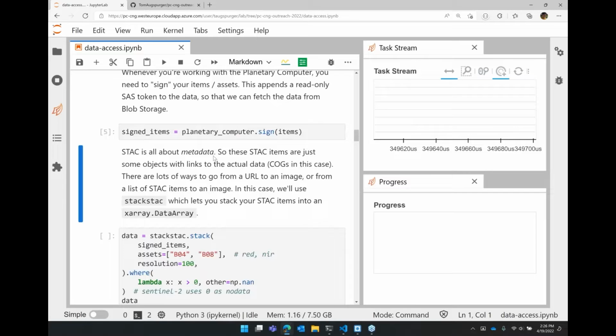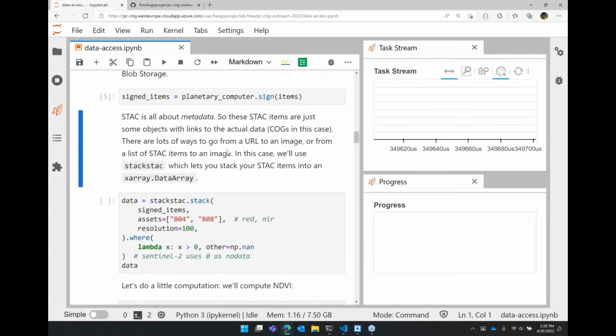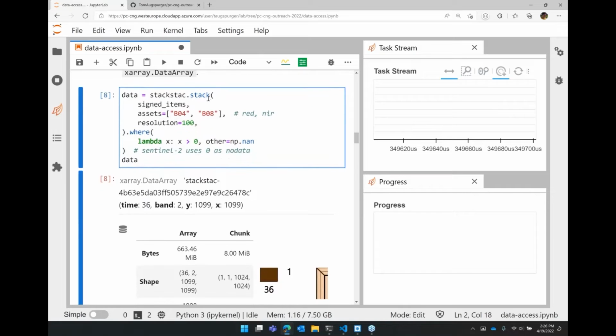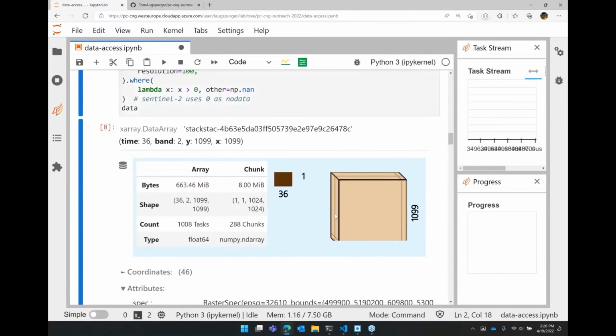Well, let's see here. Yep, so we have our signed items there. There are lots of ways to go from a collection of STAC items that are somehow related to each other spatiotemporally. We're going to use a library called stackstac, which forms them into a data cube. There's also odc-stac, which came out of the Open Data Cube project, a very similar idea.